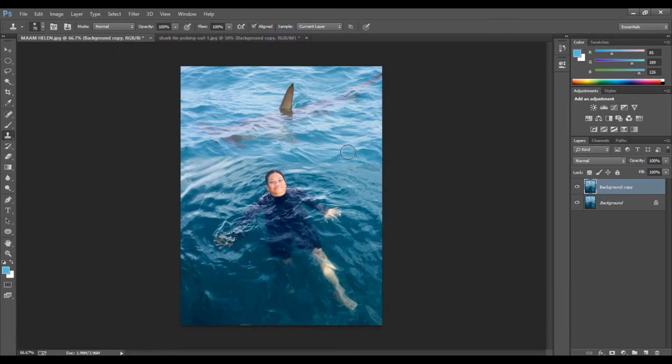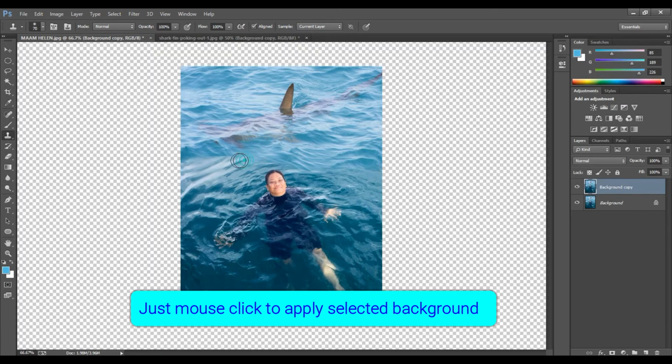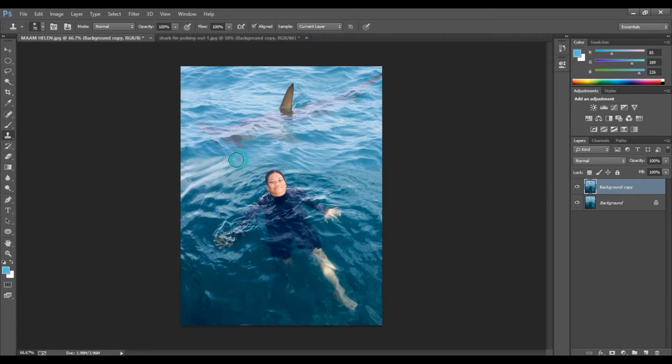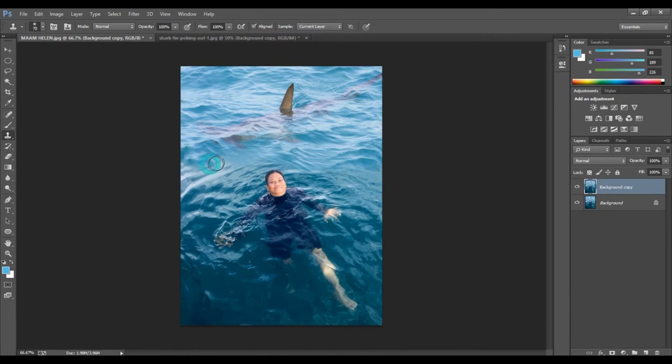Okay, I can press Alt, then click this one, then remove this. Again, press Alt, then click here, background, and just click again here, background. Look.